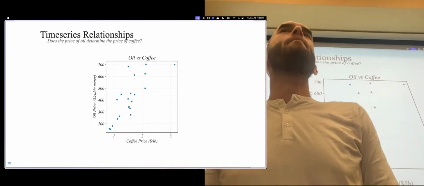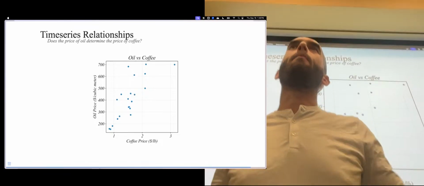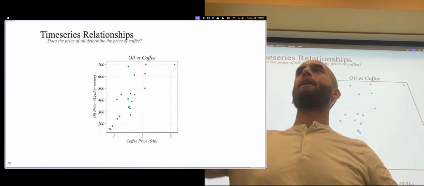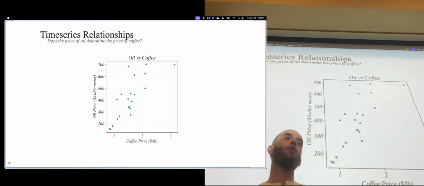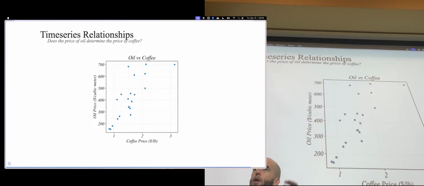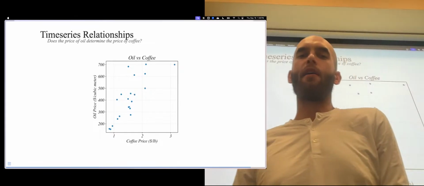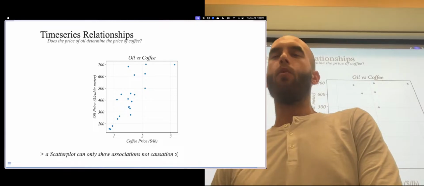But it could also be something else. Just transportation costs, like the cost of putting a bunch of stuff on a large ship and shipping it across the country, across the world. There could be a common cause. It could be just more difficult to ship internationally, and so that would raise the price of both of these commodities. So it could be a lot of different things. Just simply because we have a positive relationship like this doesn't mean that one is causing the other.